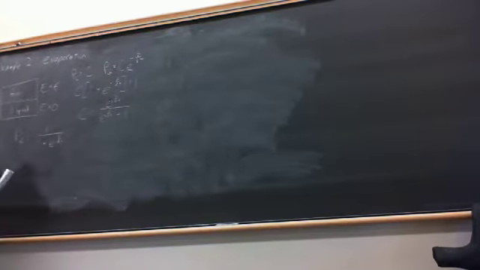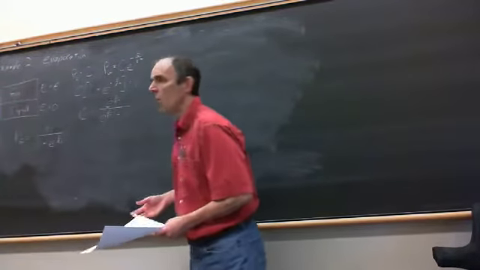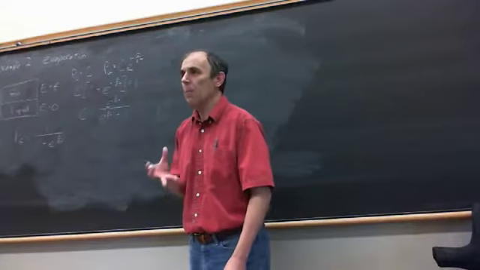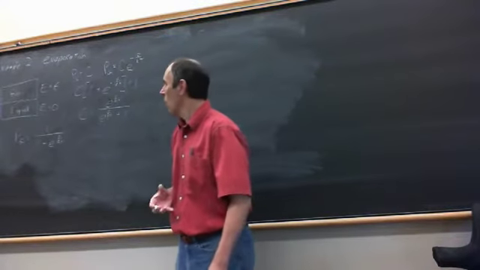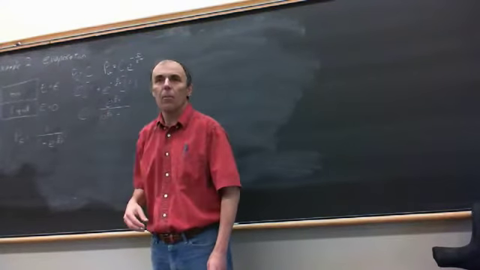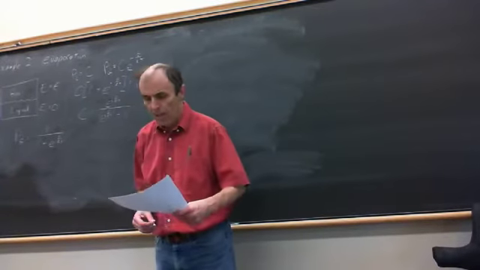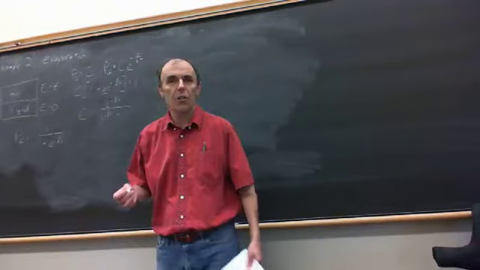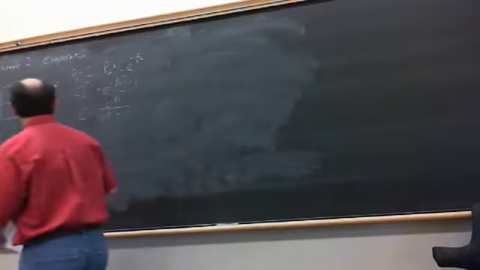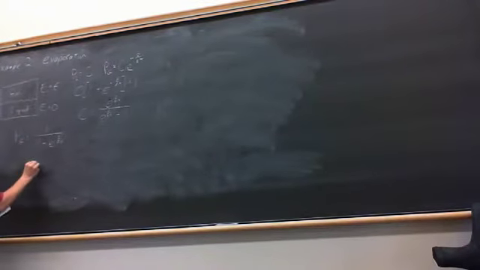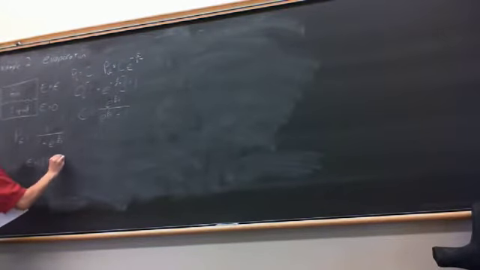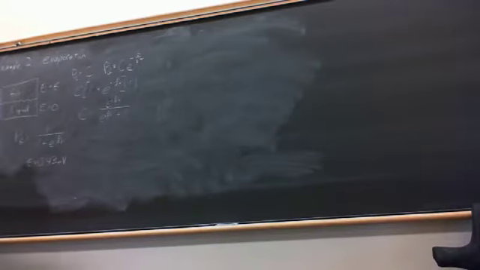And why do I care about this? Because this is really telling you what the relative humidity is. I mean, something proportional to the relative humidity. The more probability that you're in the gas, the more humid the air is. So what I want to do now is I need to know what this energy is. And the energy, epsilon, the energy it takes to pull the molecule out, is about 0.43 electron volts.